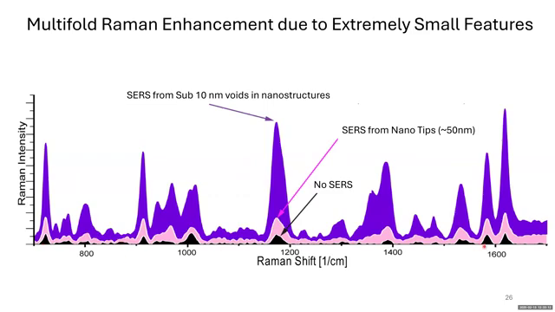So this is the spectra of crystal violet. This black line shows you that crystal violet does not have any nanoparticles with it. The pink line shows you large nanoparticles. You see here 50 nanometers. And the purple line shows you the platform which I just showed you before, which is the nanostructures which are 10 nanometer small. So you will see that the signal is enhancing so substantially, and it also improves the sensitivity of the signal. And because it is improving the sensitivity, we also can look at different peaks which we would otherwise not see without any enhancement. And this is the crux of all the ultrasensitive sensing. And this is what gives us trace level detection and also more sensitive signal.